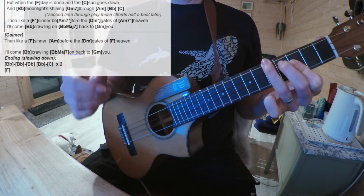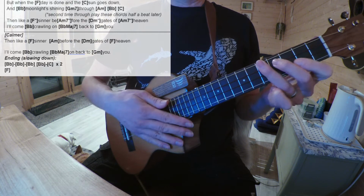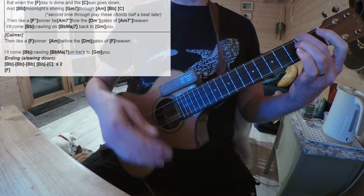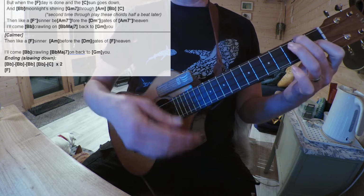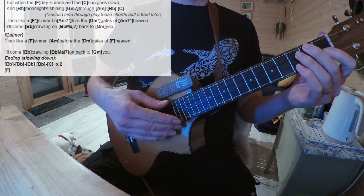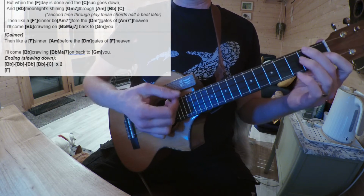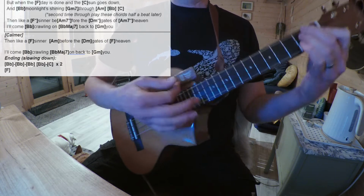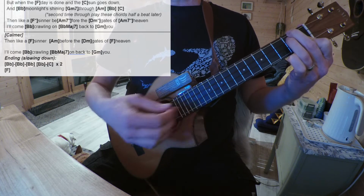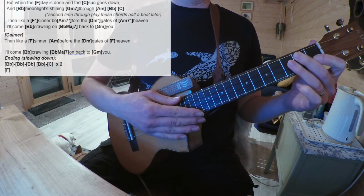In dramatic Meat Loaf style, there's a delay. Then like a sinner before gates of heaven. So instead of playing a sinner before the gates of heaven, so it's like a sinner and then the chord half a beat later. Like a sinner before gates of heaven, oh come calling on back to you. And then it repeats like a sinner.